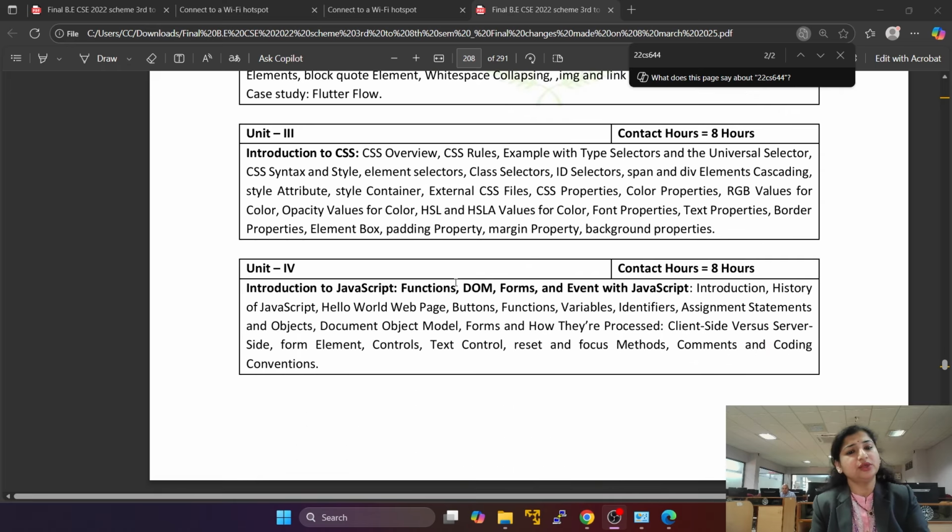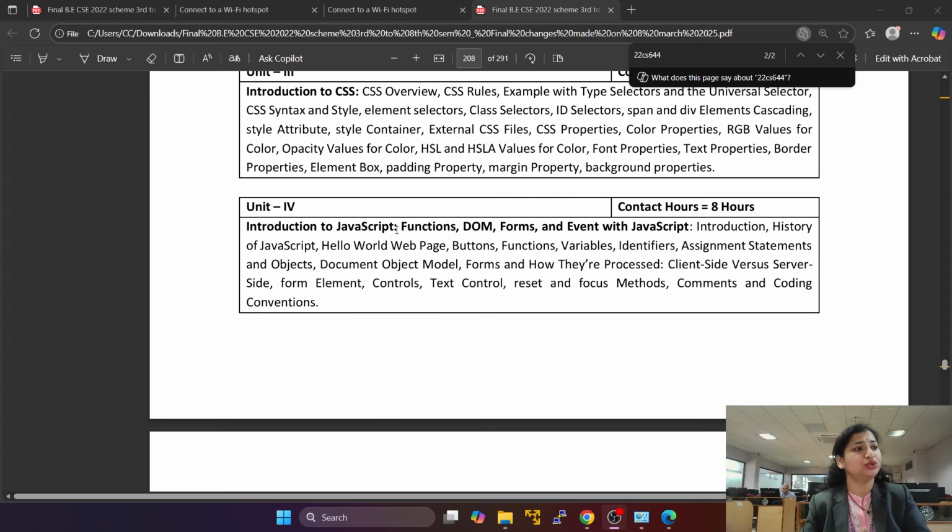The third unit introduces a concept called CSS, that is cascading style sheets. Once you are done with the basic information to display on the website, you have to make it presentable. Now you have to design it, make it colorful and beautify it. CSS helps you beautify your website with different colors, styles and placements. In the third unit, we will see cascading style sheets that help you style your website according to the client's requirement.